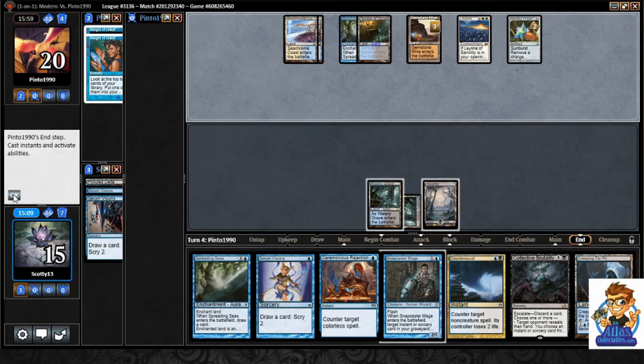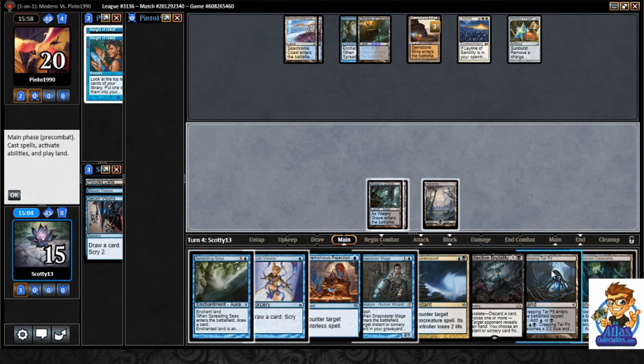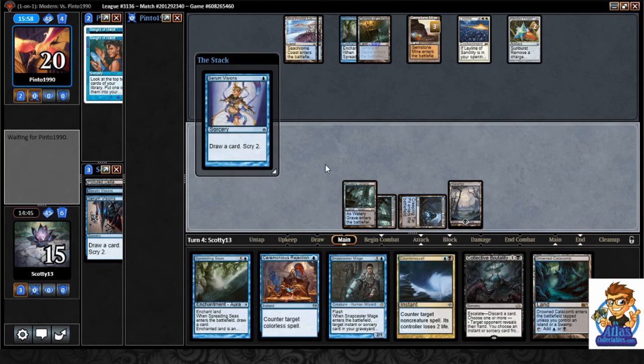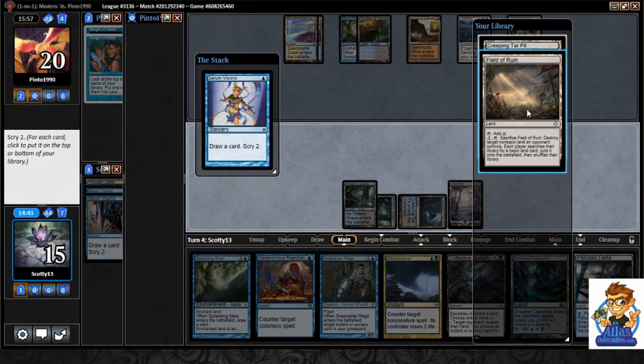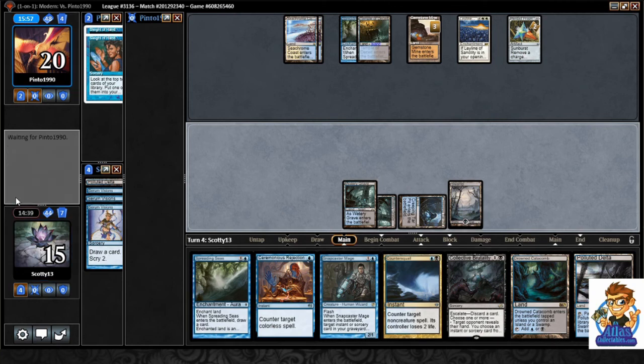Okay, well, it looks like they don't have it yet. Do I need doubles of something this turn, or can I get Tar Pit down? I don't think I do. I'm gonna put Tar Pit down and Serum Visions. I'll bottom both of these. See, here's all my lands.